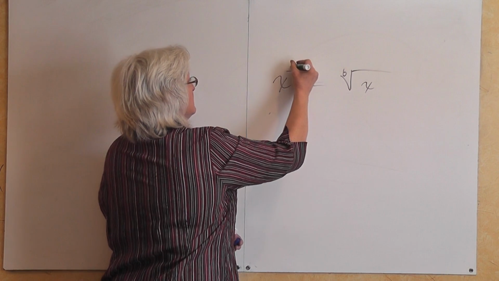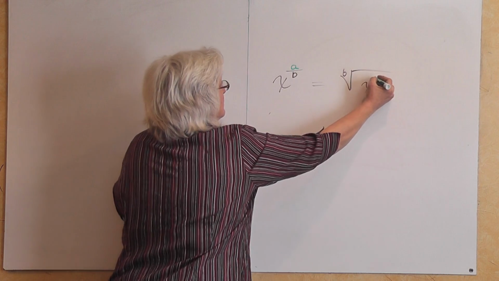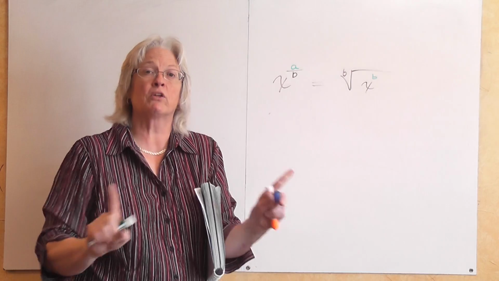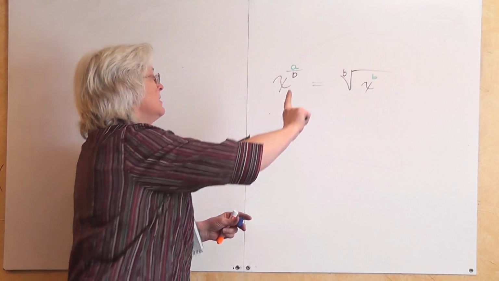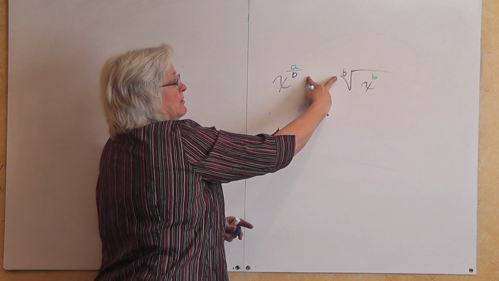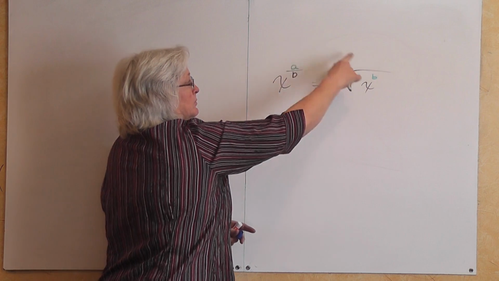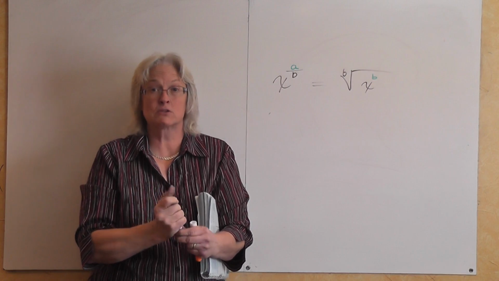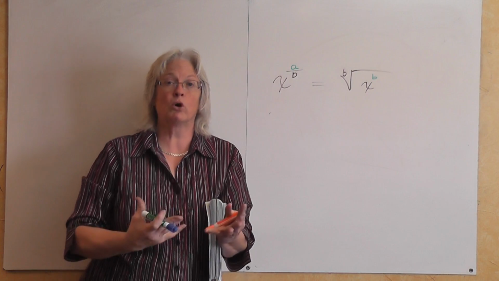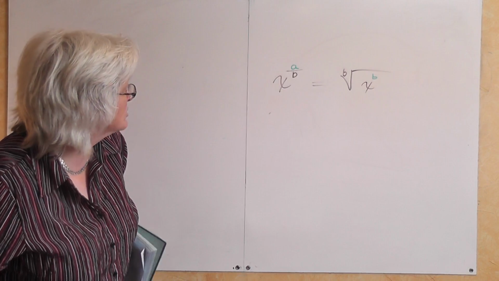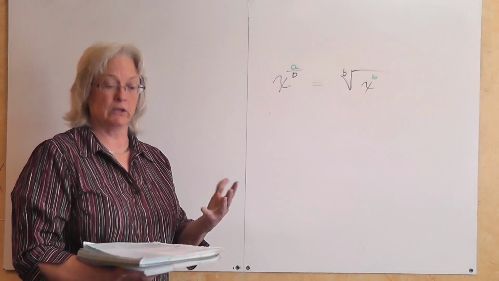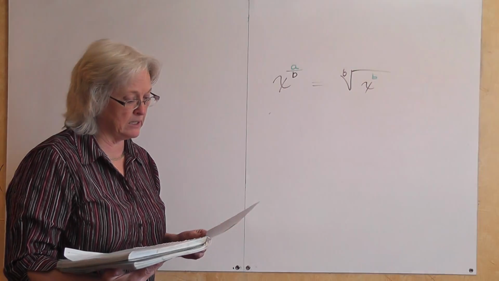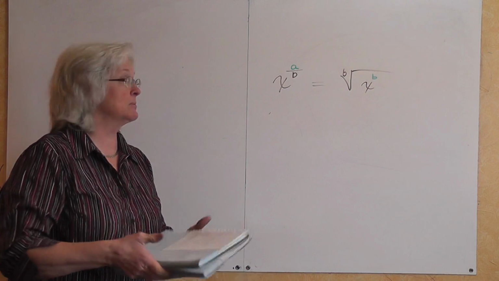The denominator is the index, and the numerator is the power. You can convert back and forth between the two different types of notation by remembering that the index and denominator are the same, and the numerator and power are the same. Okay, we're just going to have to practice with this and work through these. The more you deal with problems that have fractional exponents, the more quickly you'll gain some comfort with this. So let's go ahead and think about something for a moment.